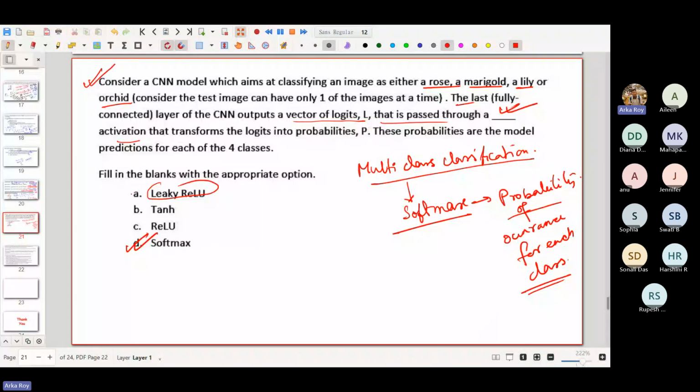So I might talk to them, and otherwise, what you can do is put this query in the Q&A part or the ask question part or the forum, right? Then I will also talk to them, because softmax is the correct answer but they are writing leaky ReLU, so that has to be modified. Okay.